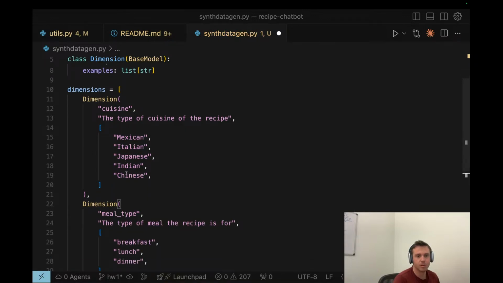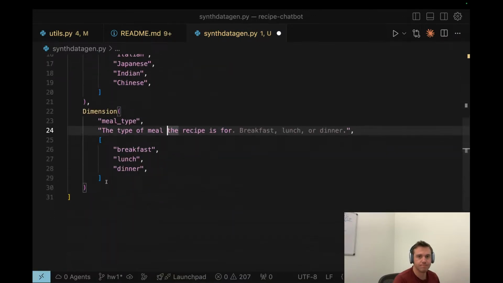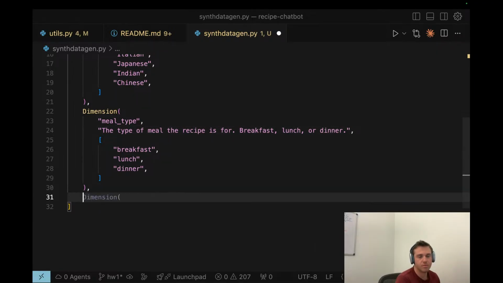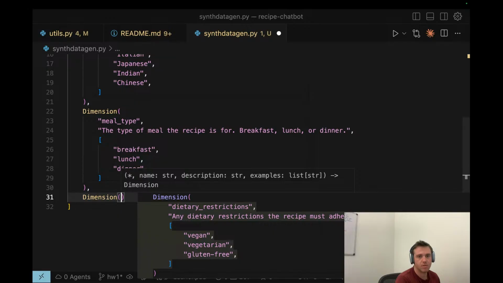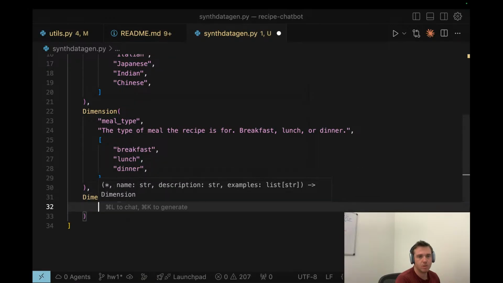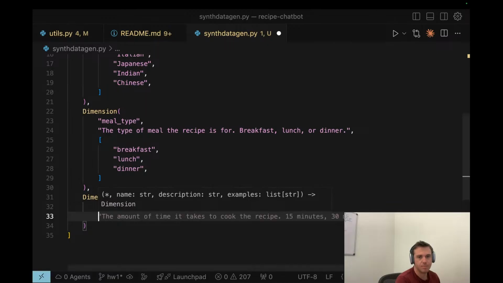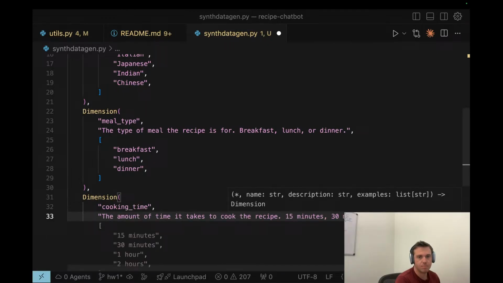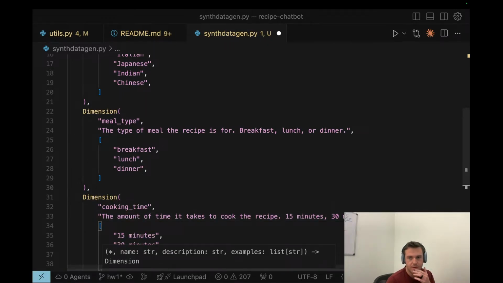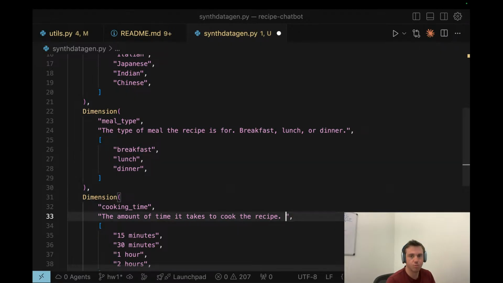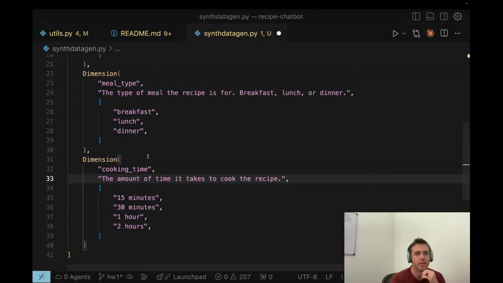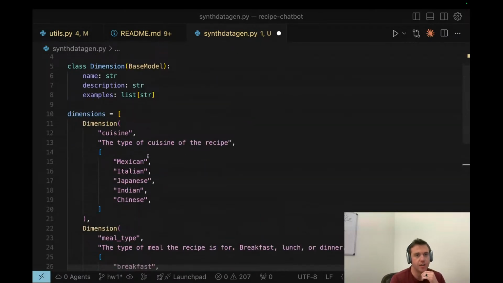But so meal type, and then I'm going to want cooking time. I'm just going to remove this. Cool. So now I have my dimensions defined here.